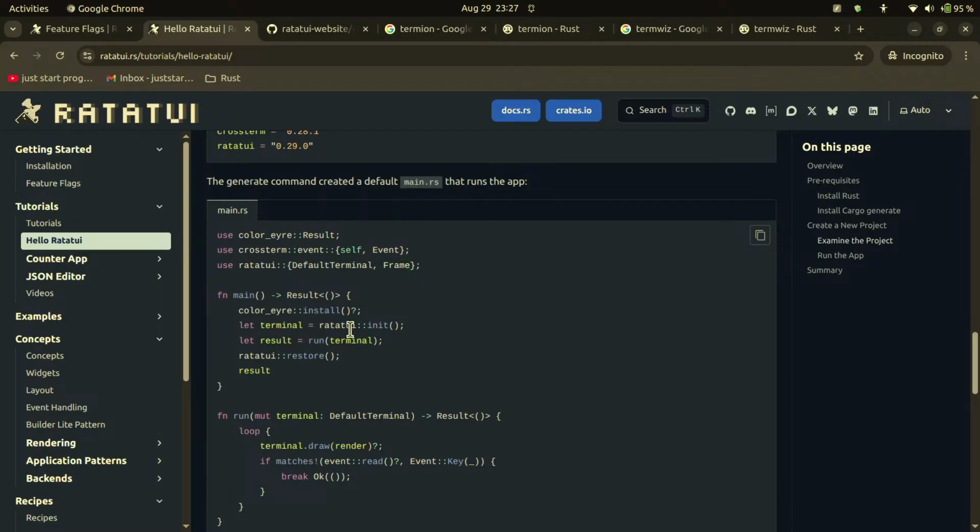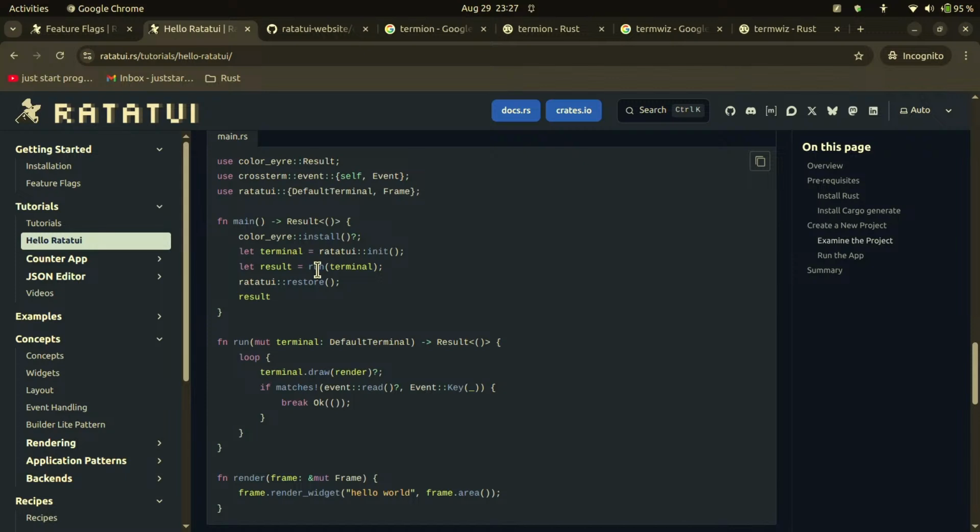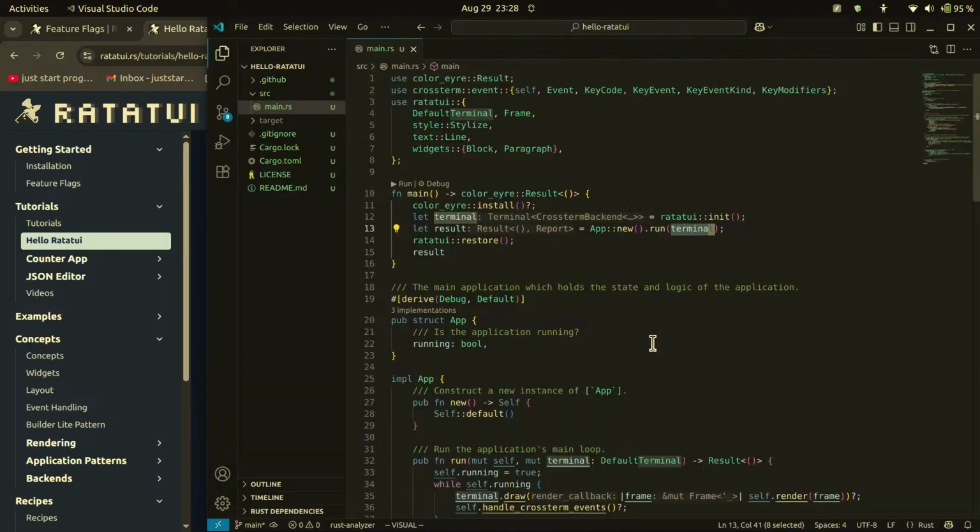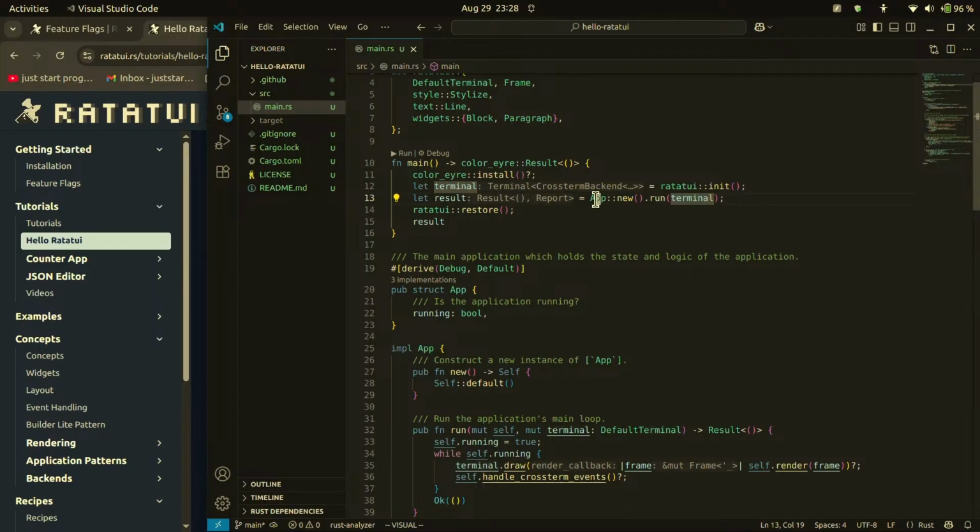Okay, so this one, you have the run function here actually. Okay, so you have terminal draw. It looks like this. Let's see. App is here. What is app?